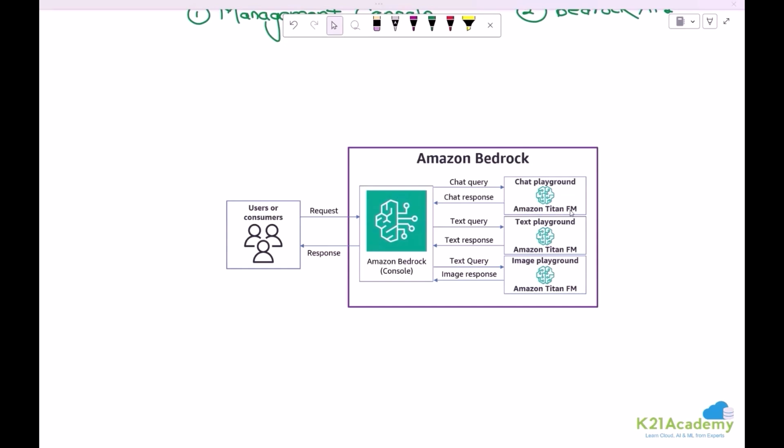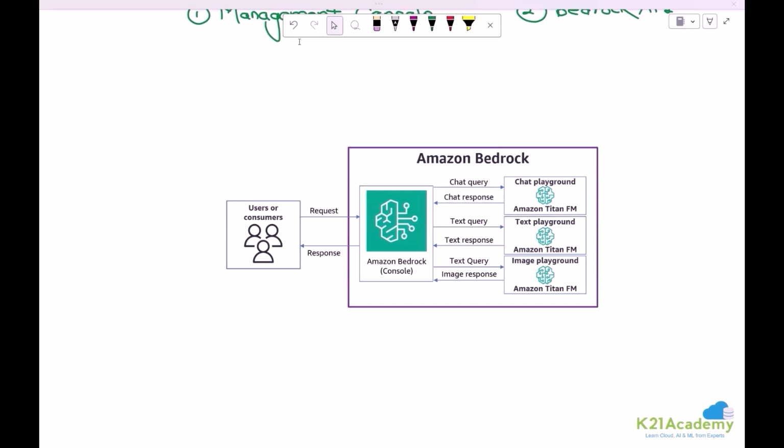Now, the foundation model, you know how it works. We have seen that already. It will take up that input and work on that. Depending on what kind of model it is, what kind of output you are expecting, is it an interactive output? Is it a text output? Is it an image output? You will accordingly get the response back. Whatever response Bedrock gets, the same response will be given back to the corresponding user.